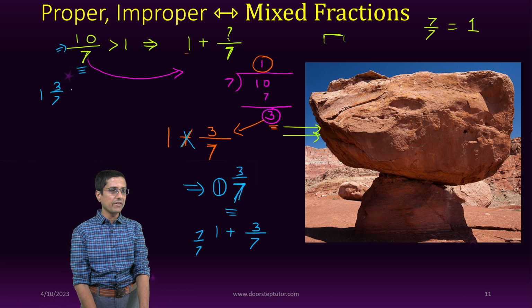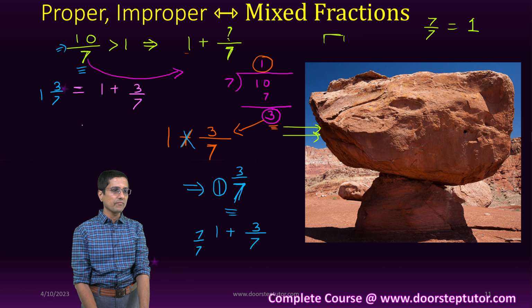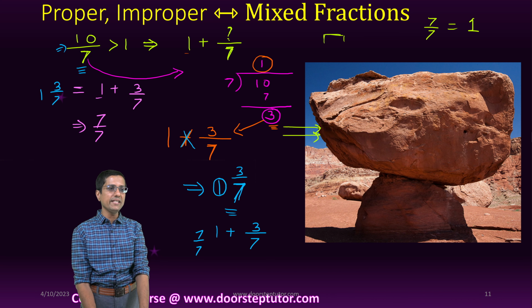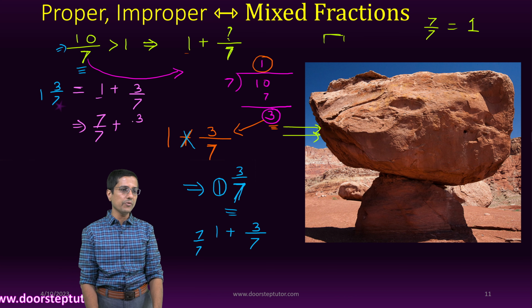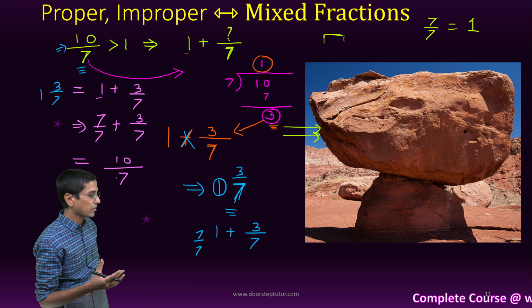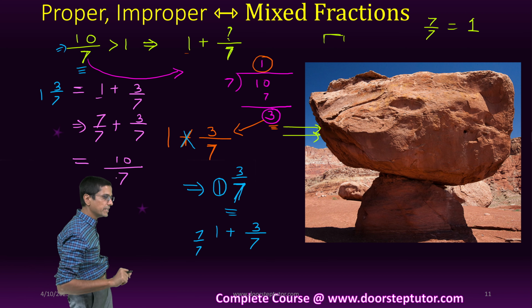And that is again very simple. How do we do that? We write this as 1 plus 3 by 7. Now this 1 is nothing but 7 by 7. Okay, we have to add these two, so we have to express both in terms of the same denominator, converting them to like fractions, and this is nothing but 7 plus 3, which is 10, comes at the top. The bottom is the common denominator, which is 7. So the 10 by 7. Okay, again we went back to the same fraction.